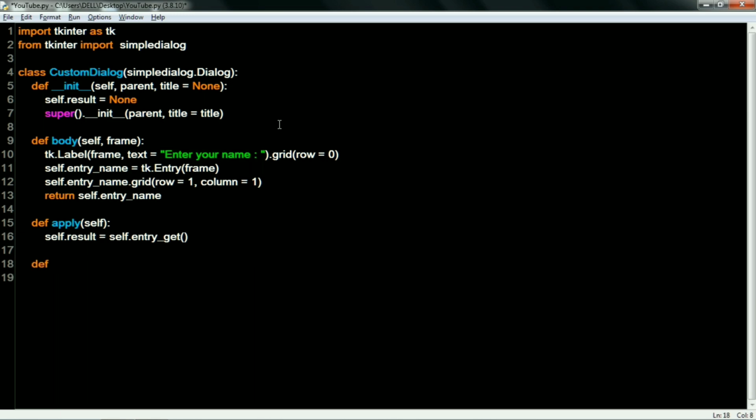Next, we define what happens when the Open Dialog button is clicked. We create an instance of our CustomDialog class, passing the root window and the title CustomDialog.